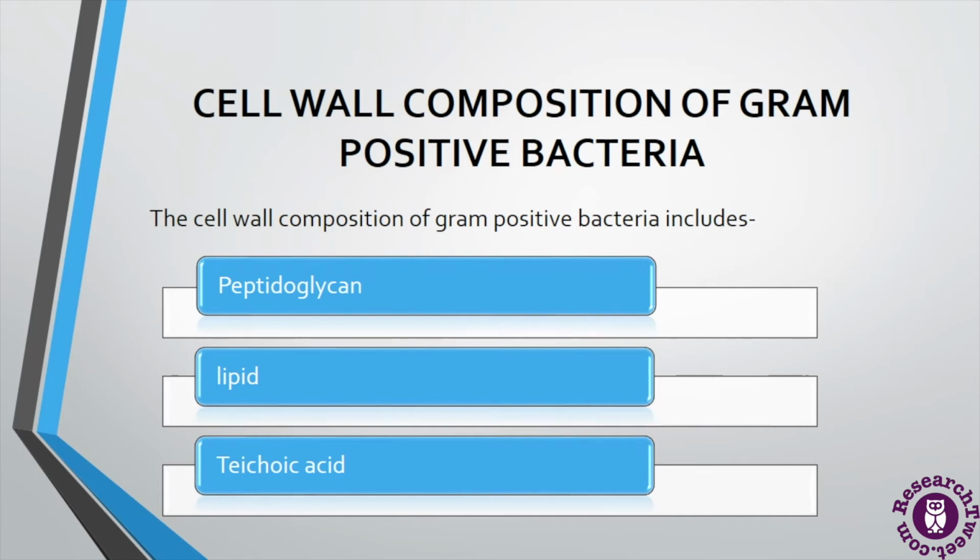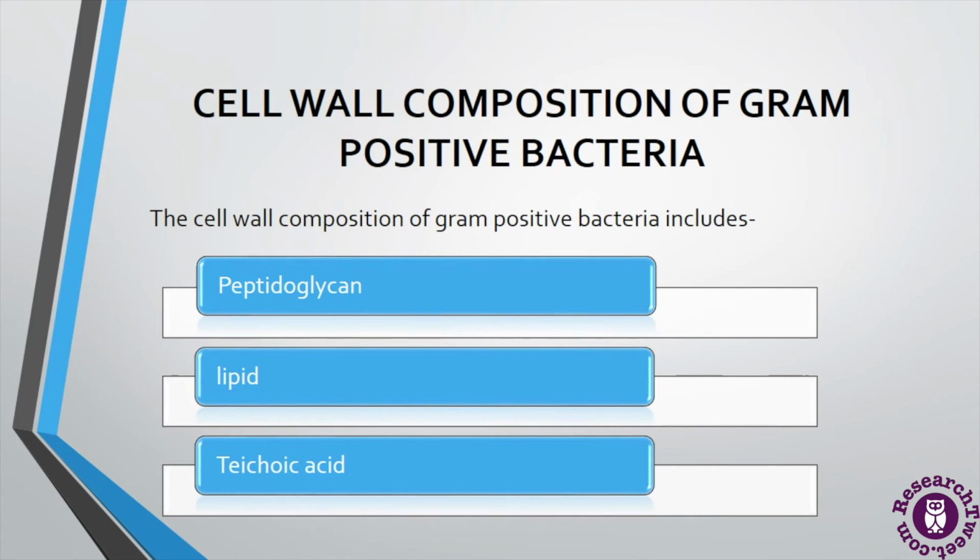So this peptidoglycan or murein makes up 90% of the bacterial cell wall content, and that's why they are differentiated from gram-negative bacteria. Its major role is to provide rigidity and shape to the cell wall. Now it has a scientific composition, and it is made up of two sugar derivatives, named N-acetylglucosamine and N-acetylmuramic acid. These two components make the peptidoglycan layer of the cell wall.